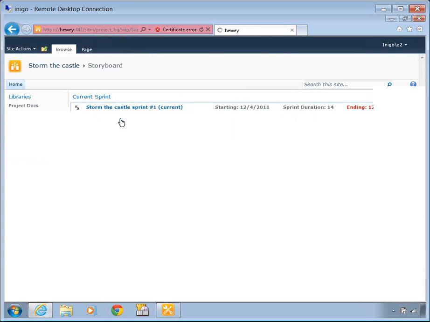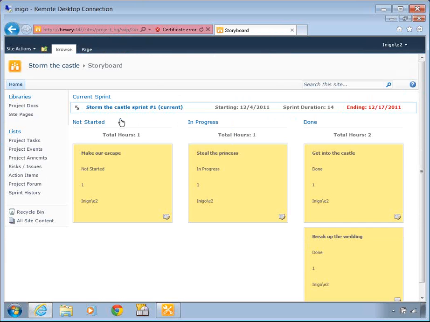Well, we have an example of a storyboard page that is commonly used for projects that are working in a Scrum model. What I found in my experience is that most organizations don't use any project methodology purely. They do some combination of Scrum or Agile or Waterfall or some other type of project methodology, sometimes even one they just made up themselves because it works for the type of work they're in. That's one of the advantages of SharePoint, is that it's not a prefabricated tool. It's something that you can build and adapt to whatever the needs are for you and your organization, your team.